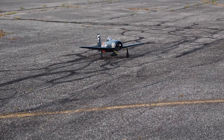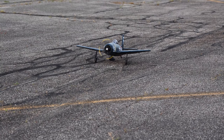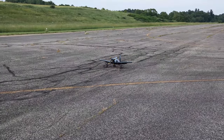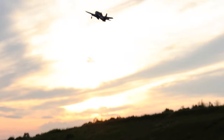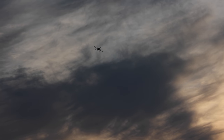Ooh, look at that. Look at the spinner. If it catches the sun at the right angle, that is shiny. And then the edge of the props looks so good when it's spinning. Let's go half flaps. And I'm ready for takeoff if you are. Yep. A little bit of right rudder on that takeoff, and that really makes for a nice smooth climb.